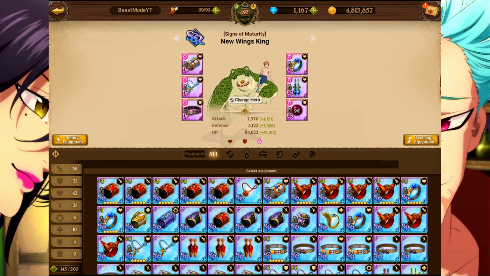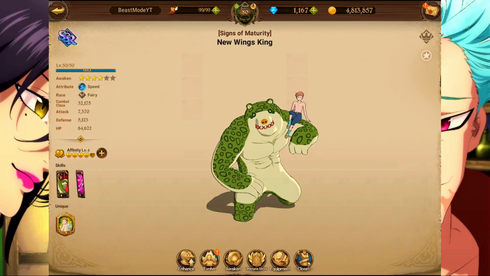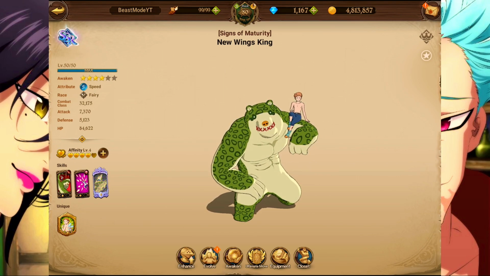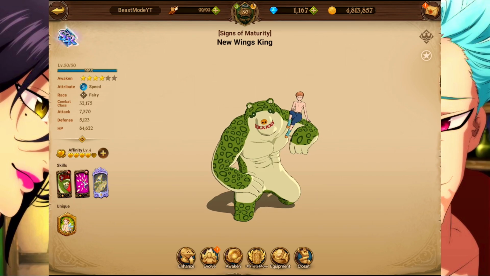but that's not what this is about. The gear that you put on your character will increase their combat class, so that is something you need to keep in mind. If you guys want me to make an in-depth guide for what gear to give to what character, let me know. We can definitely do that, okay? But HP defense will always give you the most combat class, and attack defense will be right after that, so just keep that in mind, okay?